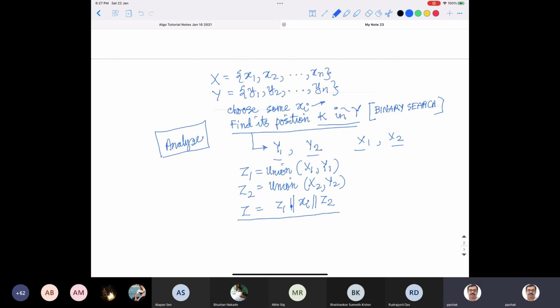Bhushan, tell me if you have understood both the methods. Not clearly, sir. Which one did you not understand? The second one.